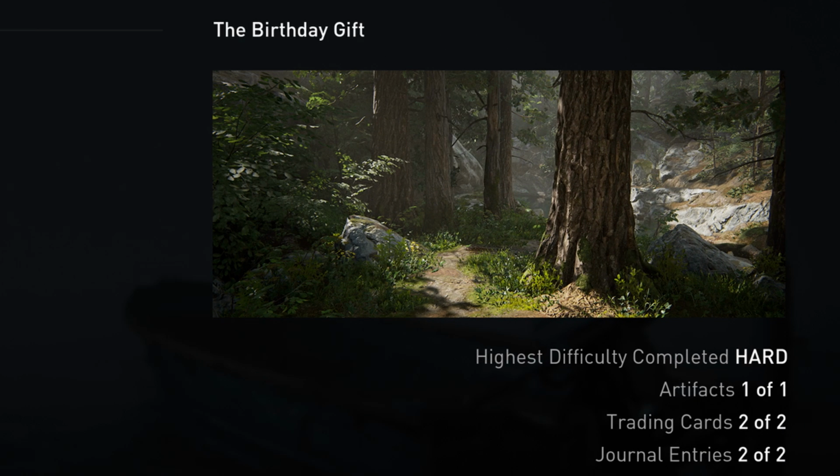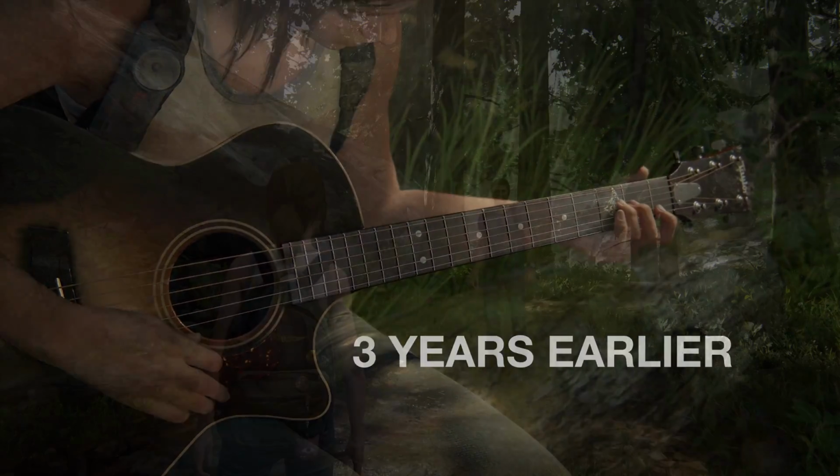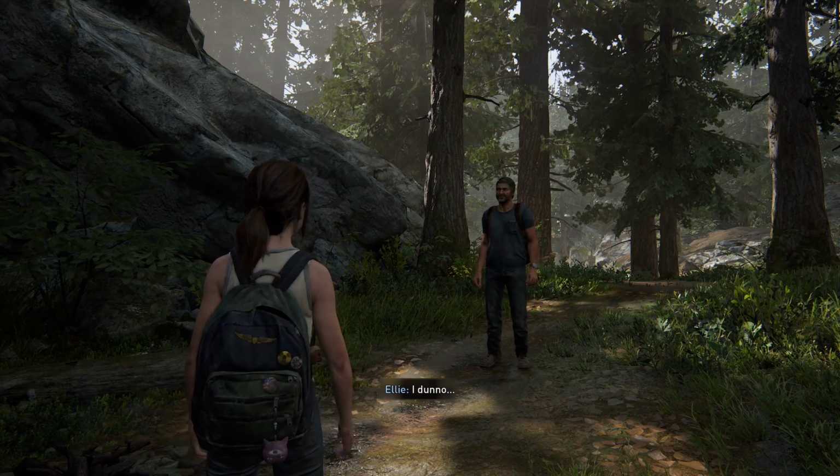The Birthday Gift is home to 1 artifact, 2 trading cards, 2 journal entries, and 1 hidden trophy. And Joel's got a big surprise for Ellie in this chapter, so if you don't want a spoiler, go ahead and play until you figure out what the surprise is and then come back to the video.